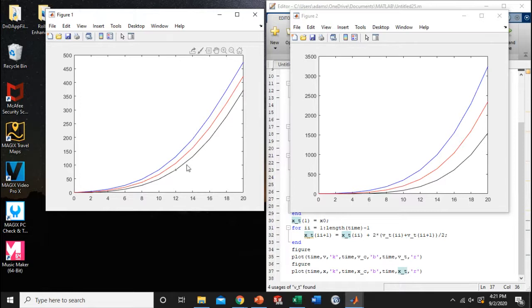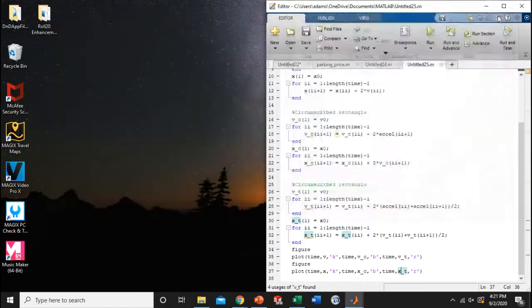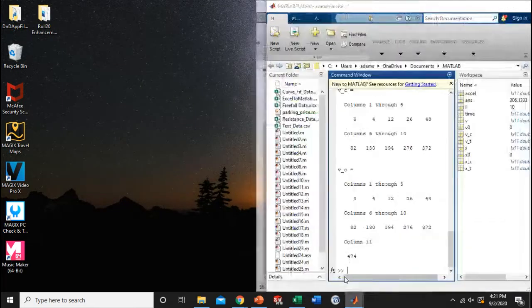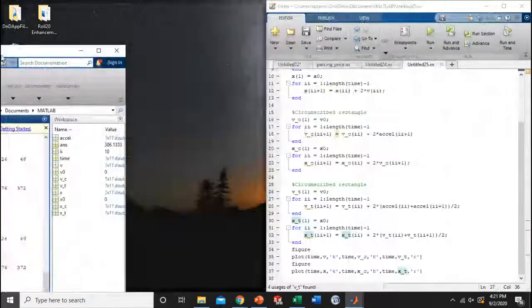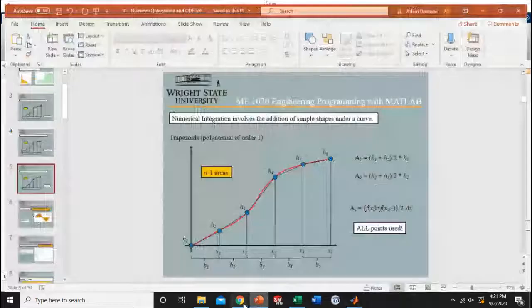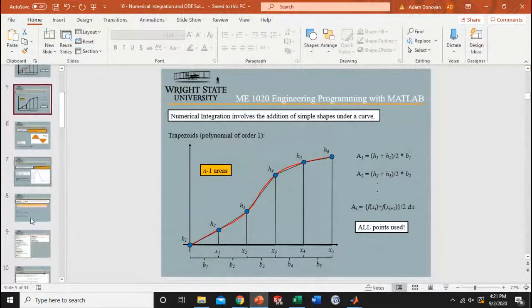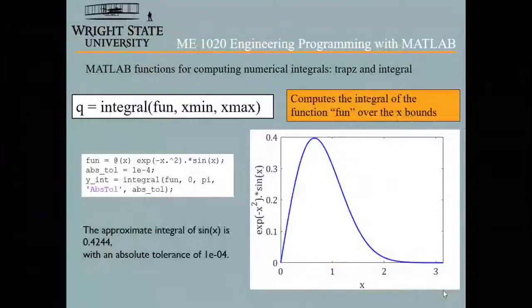So the red curve is indeed the average. And like I said before, if I myself were to write something and use it a lot to integrate functions, to integrate data, I would probably use the trapezoidal integration, because it kind of splits the difference between the circumscribed and the inscribed. But all of them are valid methods of approximation. And I'm sure if you take numerical methods later on in your careers, you will find out exactly how accurate these are. But we're not going to worry about that right now.